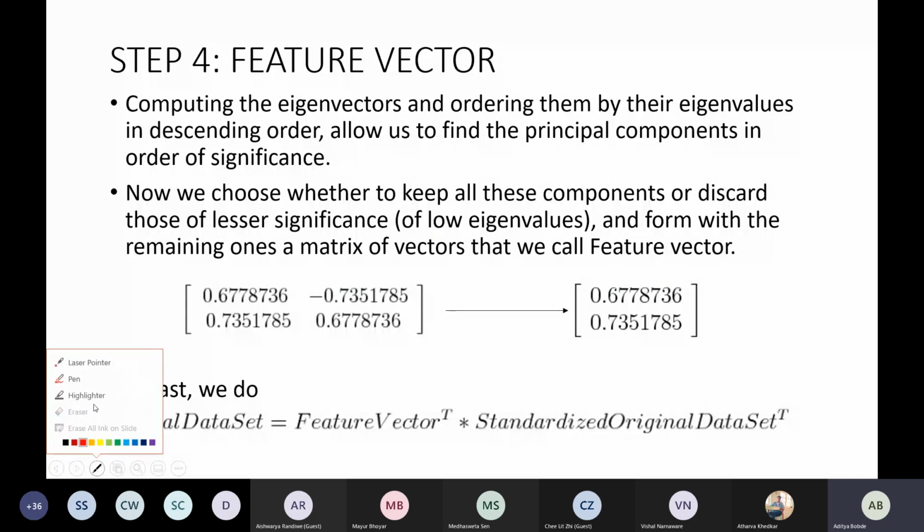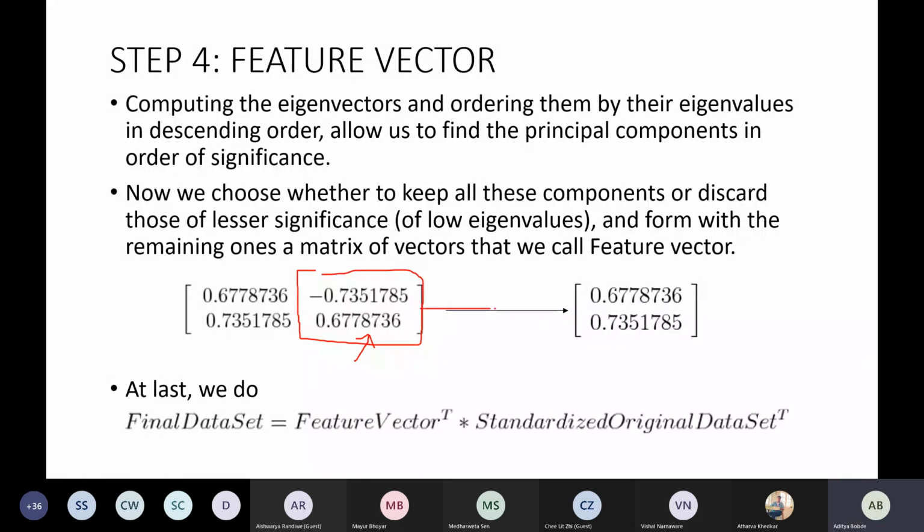So I came to a conclusion that it is not of any significant importance, so I'll be dropping this column since my eigenvalue is very less. After dropping this value, I'm calculating the new matrix again. I'm simply taking this matrix and replacing, and I'm dropping this column. Now after dropping this column, I have got a final matrix called the feature vector V.